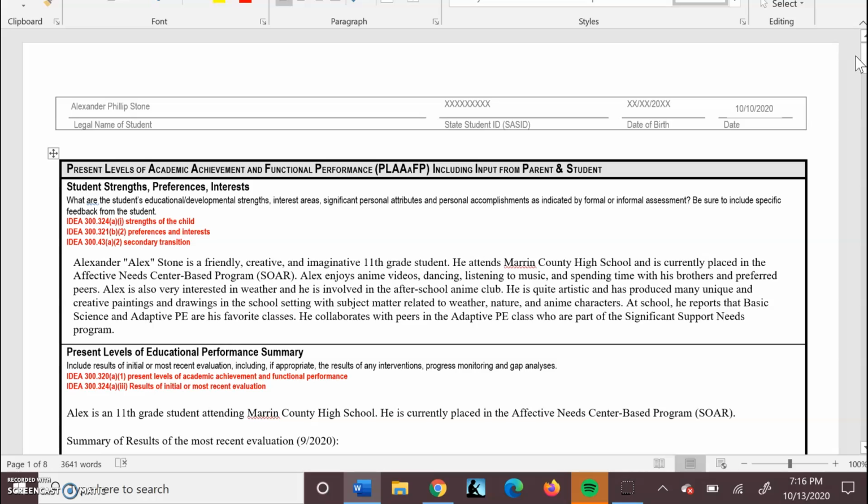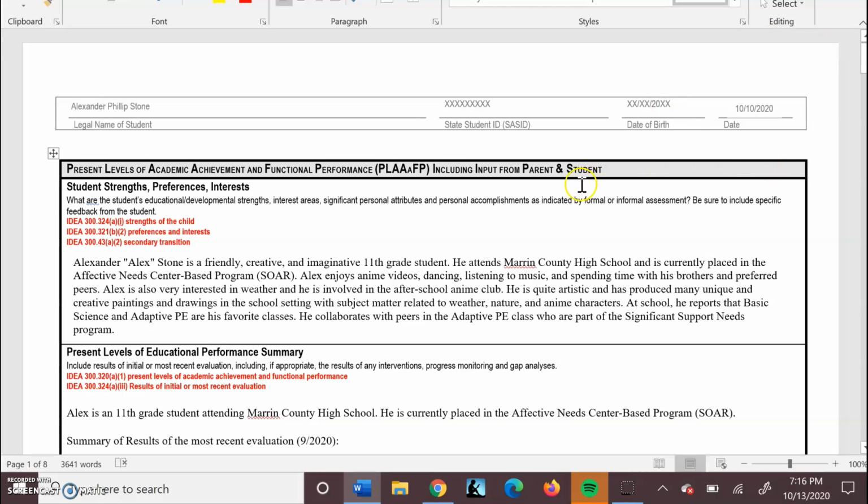You will not want to say anything negative in this section. This is all about the positive traits that the student has. And even for a student who might be struggling significantly academically or behaviorally or both, we can always find things and brainstorm to fill this up with a really strong paragraph. This is a great way to start the meeting, so don't skim over this when you're doing an IEP. Really do hone in on those strengths. Make sure that the parent or guardian and the student hears them if the student is present as well.